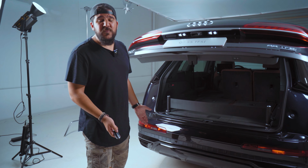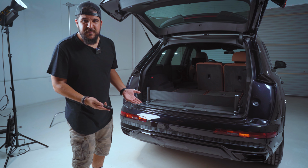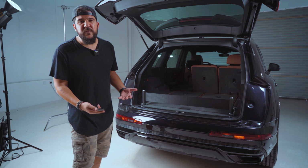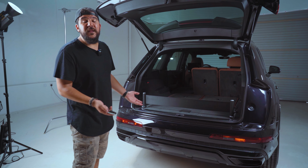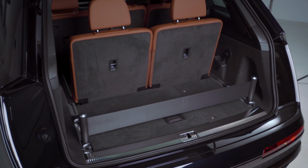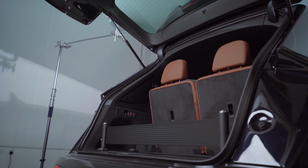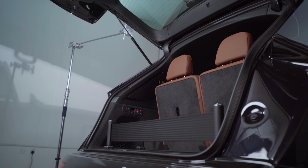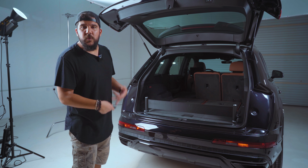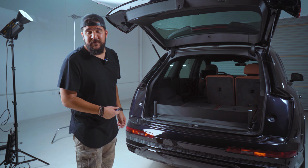And here lies one of the bigger problems of the Q7, because it is the smallest in its segment. It kind of rivals the X7 and the GLS from Mercedes and BMW in terms of price, but in size it's smaller. And especially when you raise the third row up, you don't really have much to work with. But if you buy this car and you are interested, you can fold down the seats to carry your bigger items when you need it.